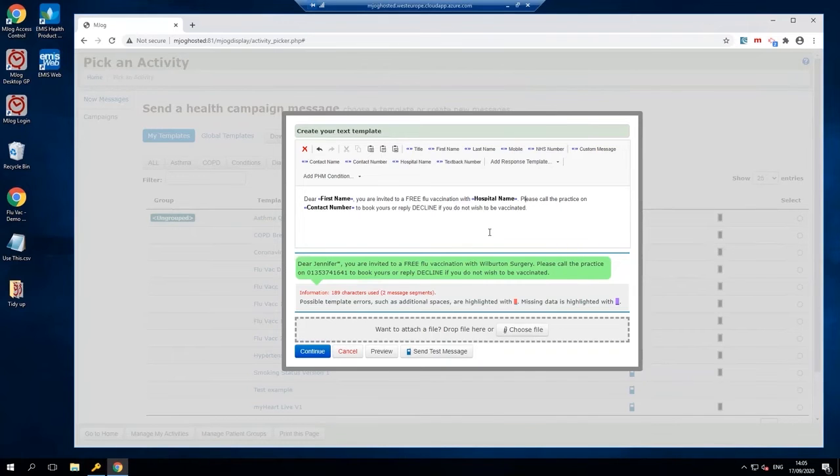This is very much what most recalls look like, in fact. Dear whoever, you are invited to a thing. Call the practice to book yours, or reply decline if you don't want to. In a few minutes, we're going to use this decline as a response which the system can then add back into your clinical records.